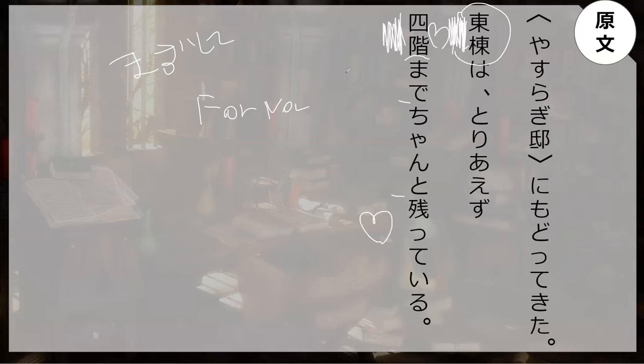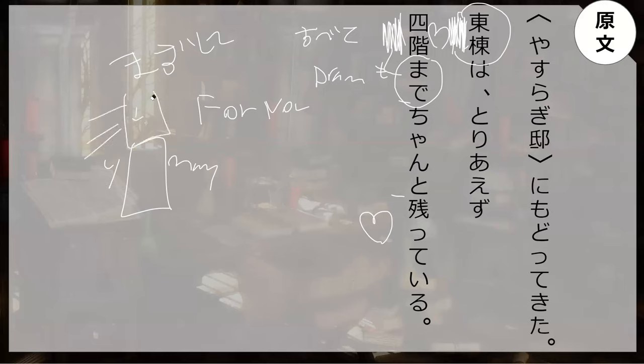This made means is dramatic. It's the mo made. So he's basically saying all of the floors are left. So he's basically saying subete here. The reason for this is that we were told this is a four floor building mansion earlier. So if all yonkais are nokoteru, then we know that it means all in this context. But without that context, you're 100% correct. The other part could have got blown off. It's not there anymore. But he's basically saying none of them are missing. None of the floors are broken, in other words. They are chanto nokoteru.